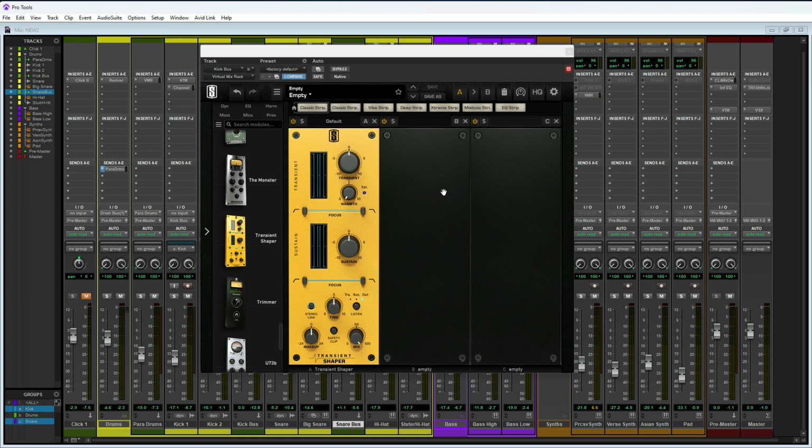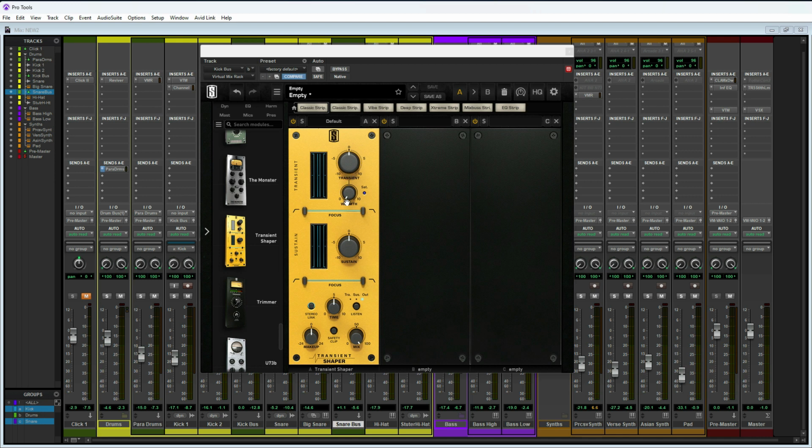Starting with the transient section here, we have the transient knob. This is either going to increase or decrease the attack time. If we increase this transient knob here, we're going to get a much sharper sound. And then if we reduce it, we're going to get a much smoother sound. And this effect only affects the transients that are detected within the sound, okay?